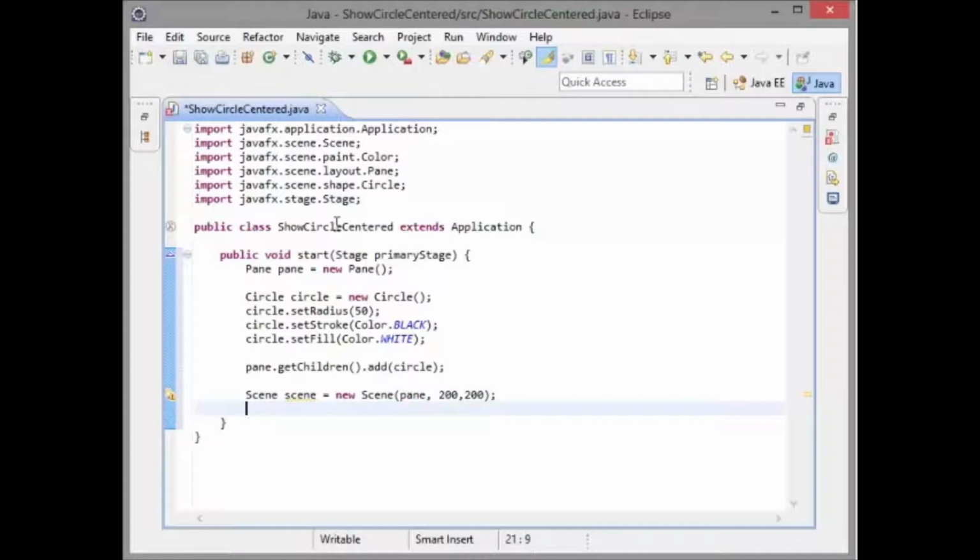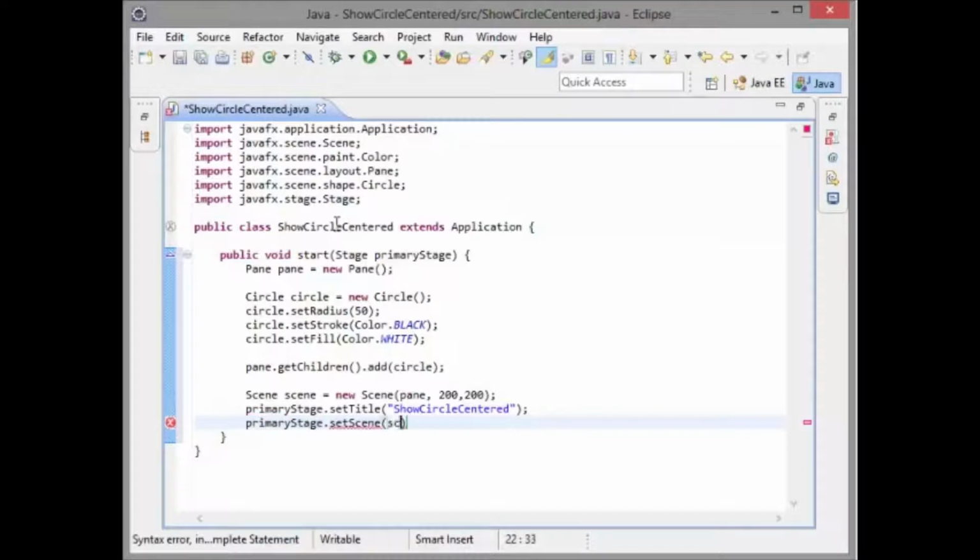Next up, we're going to set the title of our stage. Set the scene to the scene object we just created, and then show our primary stage.